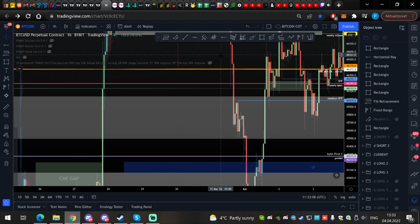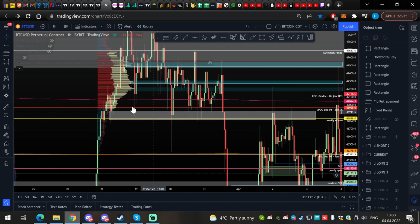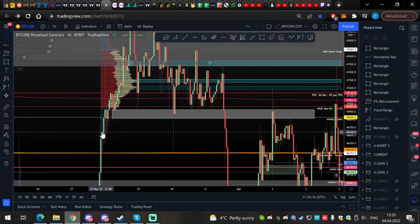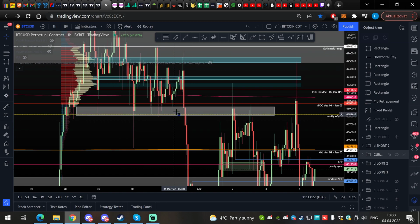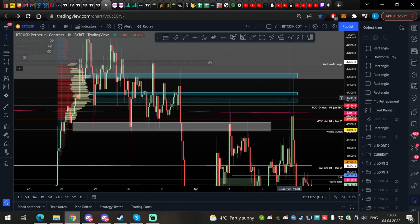As it was a low volume node, the market had a pretty easy time to push. The real resistance started from this range. So you have a lot of trapped people from this range. You can see that clearly, we have market structure here. This is market structure of people buying in this range. So the most immediate touch is going to be resistance, and you have a few high volume nodes in this area.